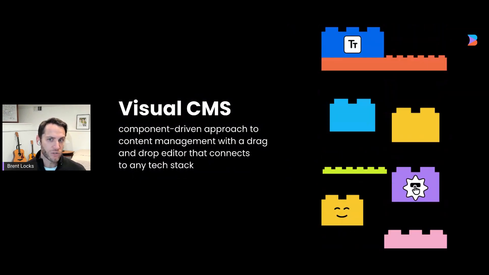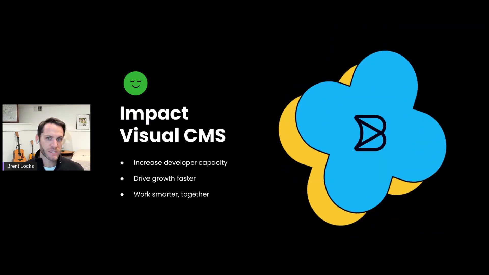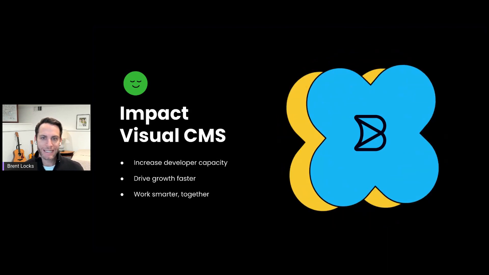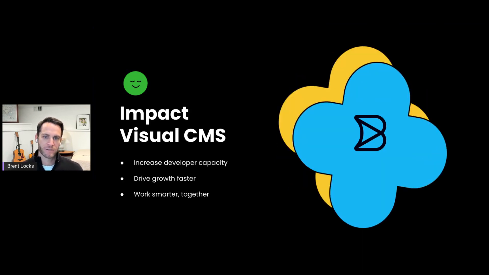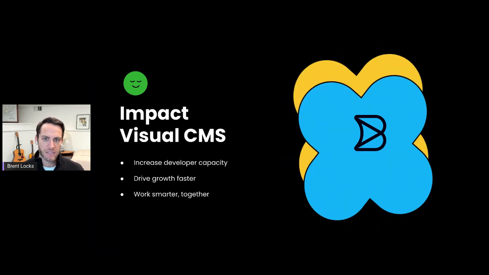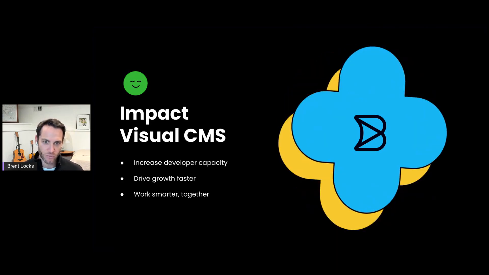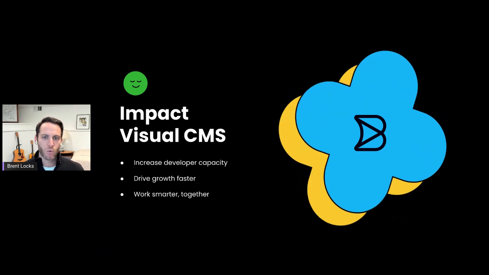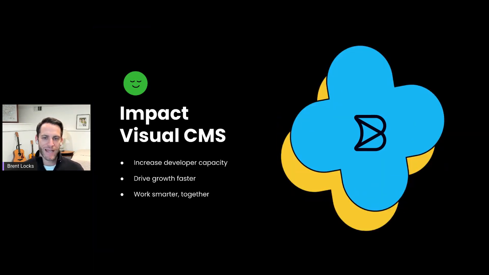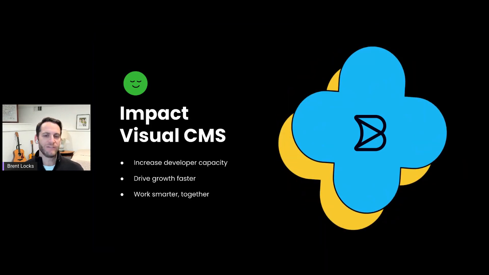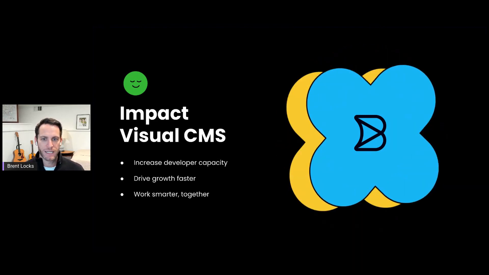Visual CMS is the future of content and digital experience management. Build your way, build faster, and build together. The impact that Visual CMS can have on your organization is extraordinary. Let business teams self-serve their requests and increase developer capacity to tackle other business-critical projects. Remove interdependencies and bottlenecks from the content development process so teams can build faster and speed up their build-measure-learn cycles to drive faster growth. Boost team morale — enable teams to work more autonomously while also collaborating more efficiently, leading to higher productivity and happier teams. We think that seeing is believing, so I'm excited to pass the mic back to Steve so he can dive into the product and show you what's possible with a Visual CMS. Steve, take it away.